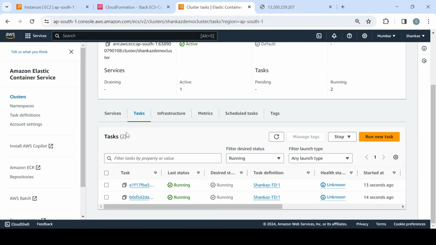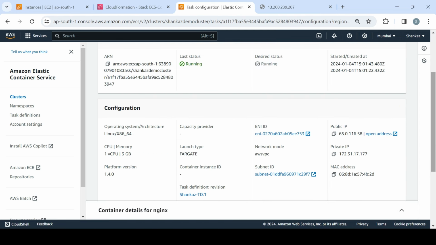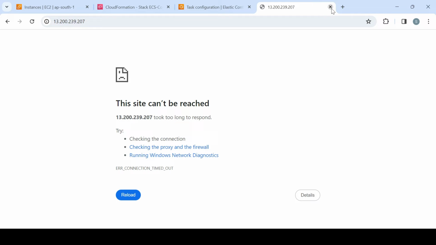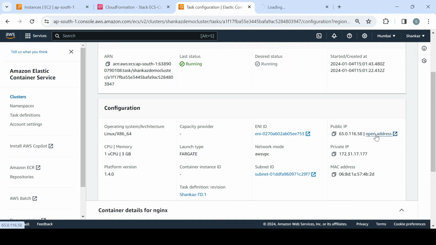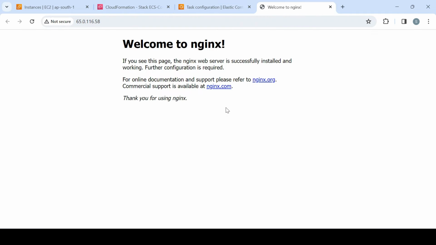So these are the basic steps. If you have observed, we first configured the task definition, where we configured the app-related stuff. Then we came back here and configured tasks, how many tasks should be there, and services helped us to maintain and run these tasks as per the desired value. If I open this one, I'll come back here, open this one, it will have the Nginx page.